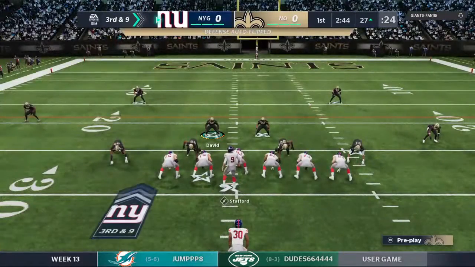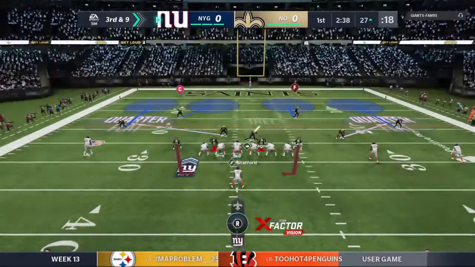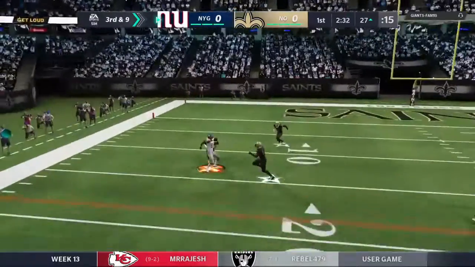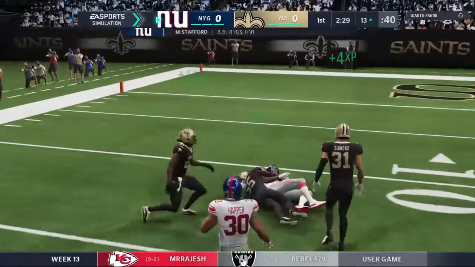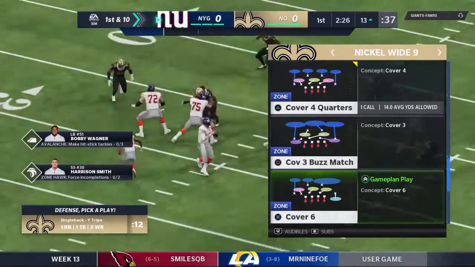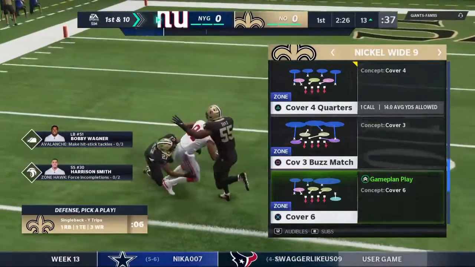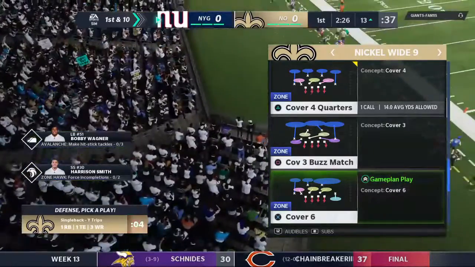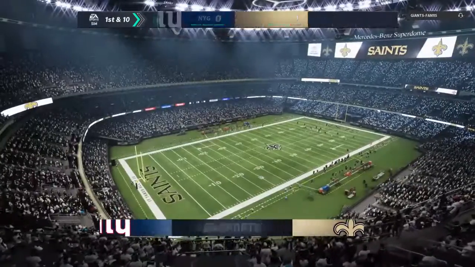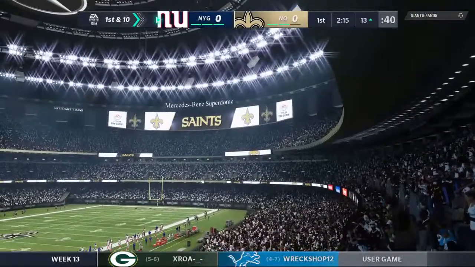And for the Saints here on 3rd down, an extra defensive back on the field. Stafford now to throw. It's caught. Jones. And he will have a Giants 1st down as they're able to get the 3rd down conversion. 1st down, Giants on a pickup of 14. Giants 1st down. And now the Saints are going to take a timeout on defense. They'll have 2 remaining as we step aside here in this 1st quarter.